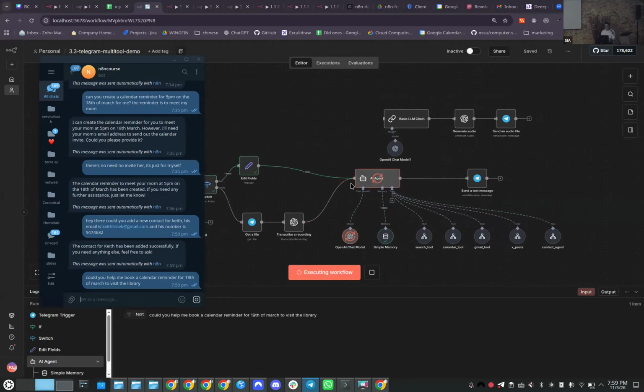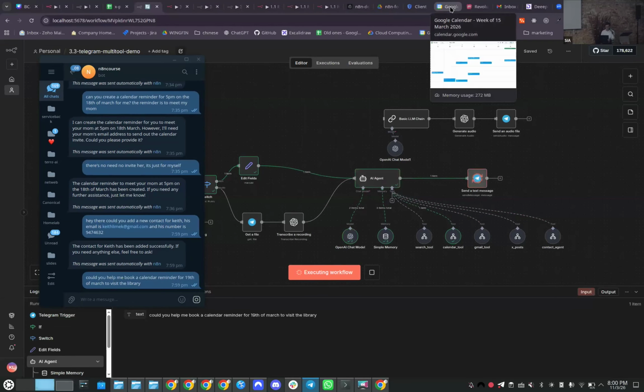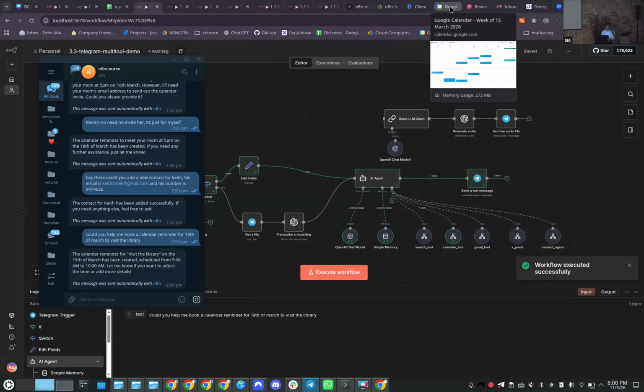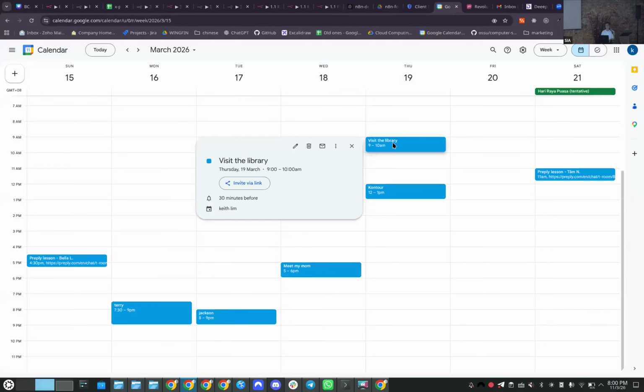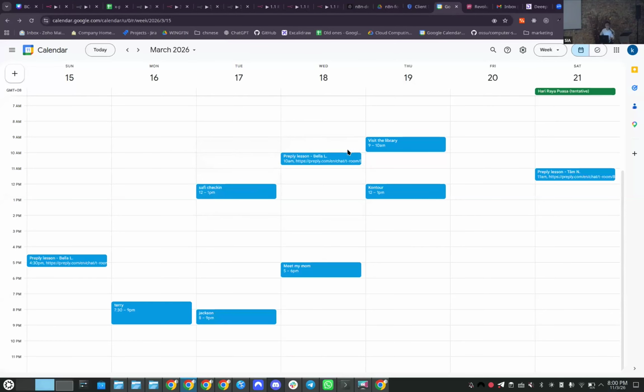It runs through a very simple tool like this, the calendar tool, you see it. And then it should, if all works, put something in my calendar for me. So I set something for the 19th of March. See, yeah, I get something like this. This can be quite useful when you're on the go, because I can use my phone. I can just say, hey, why not set up something?